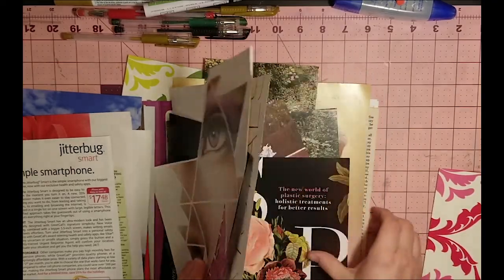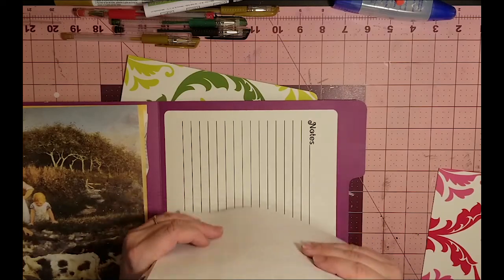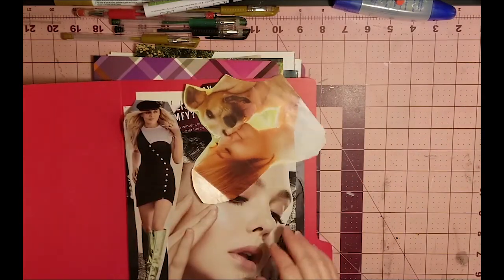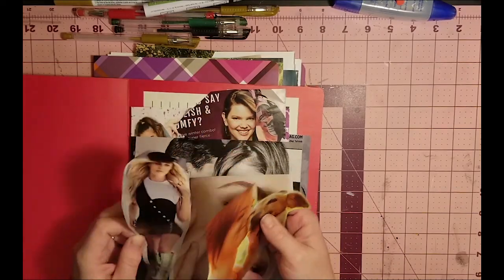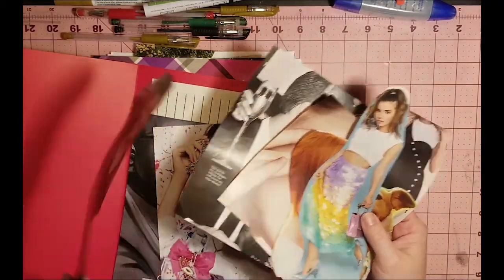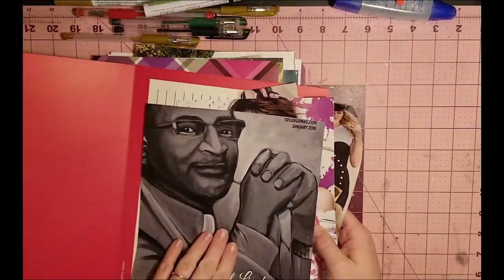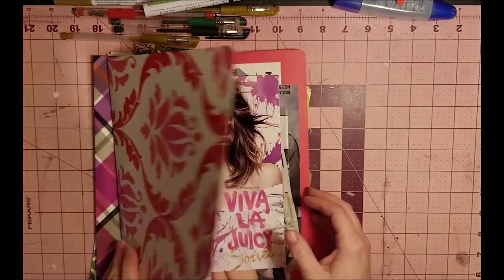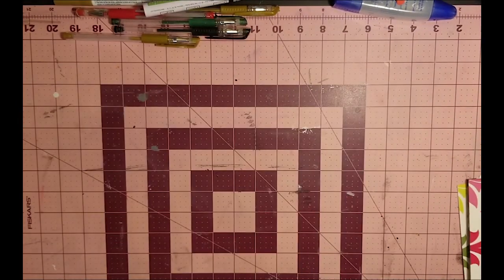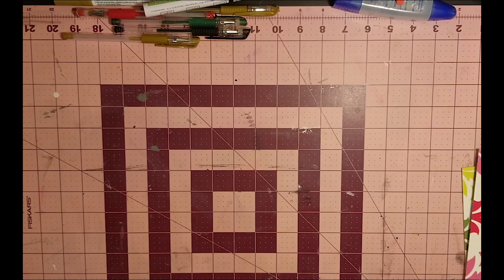This bigger background stuff is all too big for the binder, which is fine. I'll be able to put all of it on one little shelf in my storage cube. These are also some really big faces and bodies that wouldn't fit in there either. I just love this skirt — I don't know why, I just do. I got my tote cleaned out, which is good, because now everything's kind of organized and I know where to find things. I got that done while I was waiting for some Mod Podge and glue to dry on the project I was making for my friend.